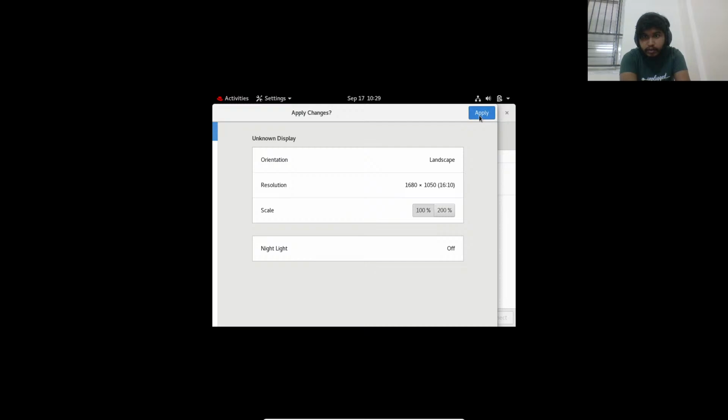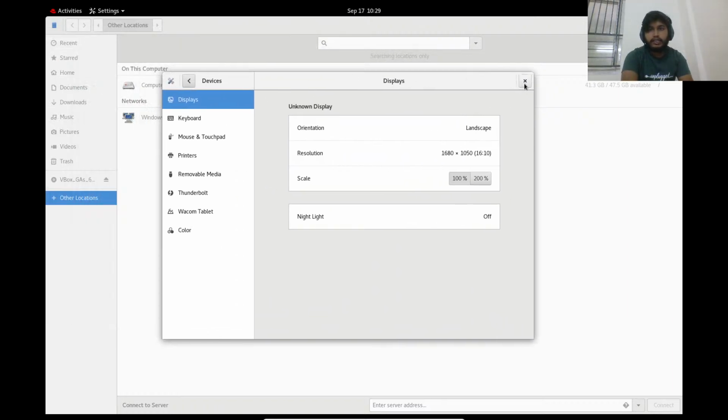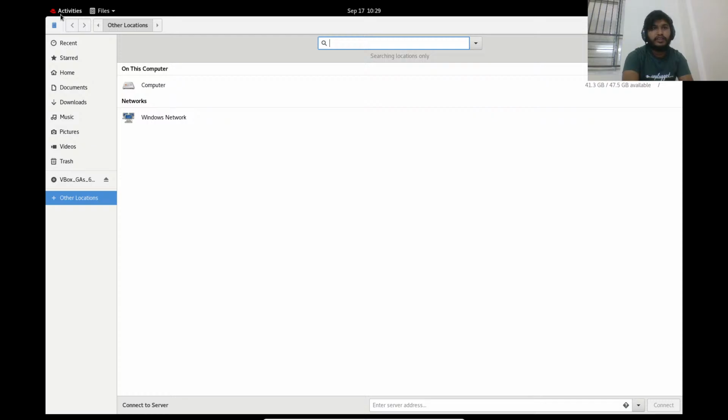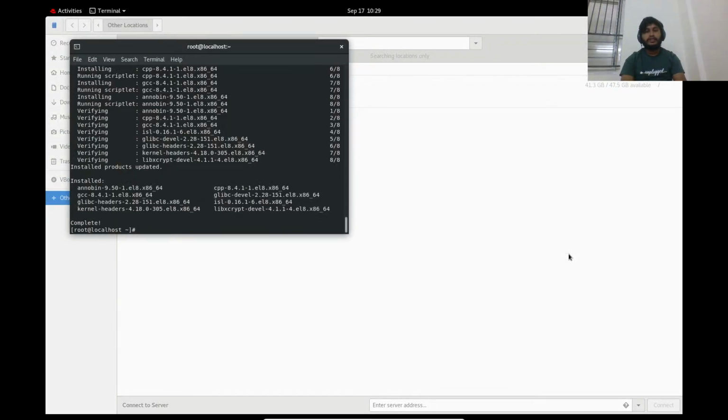I think this will be fine. So after this, you will see a screen like this. Now you will treat your complete OS like this one, so here you can perform all your actions.